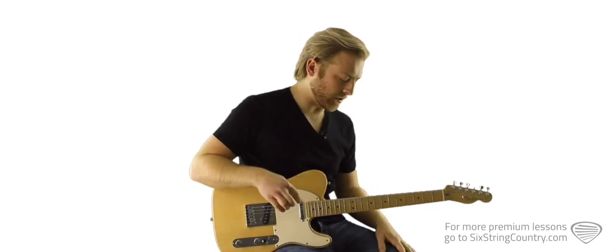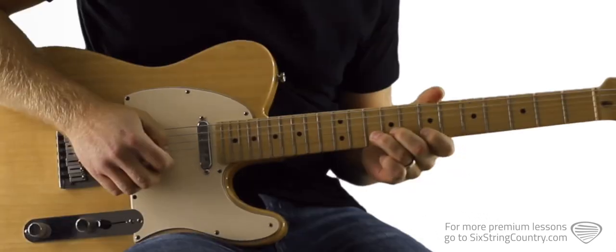And then these next couple riffs are really going to be using E blues scale. So it looks like this.